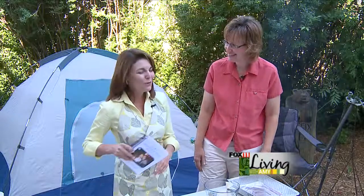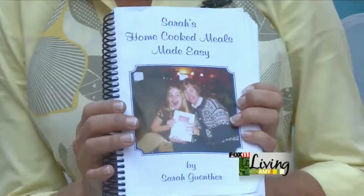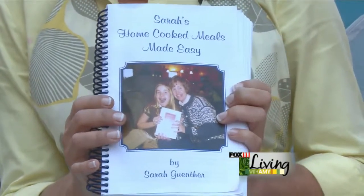What a beautiful day to be out. It's a perfect day, and Sarah has been talking about this forever. She took a bunch of her family's recipes and finally did it. Yes, it's a lot of work. She put together a family cookbook, and we'll get you more information on how you can learn more about that on our website. Lots of great recipes in here. So tell us what we're making.